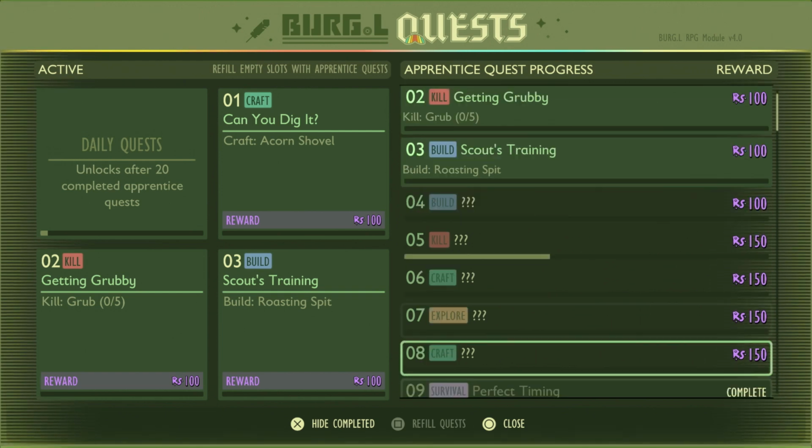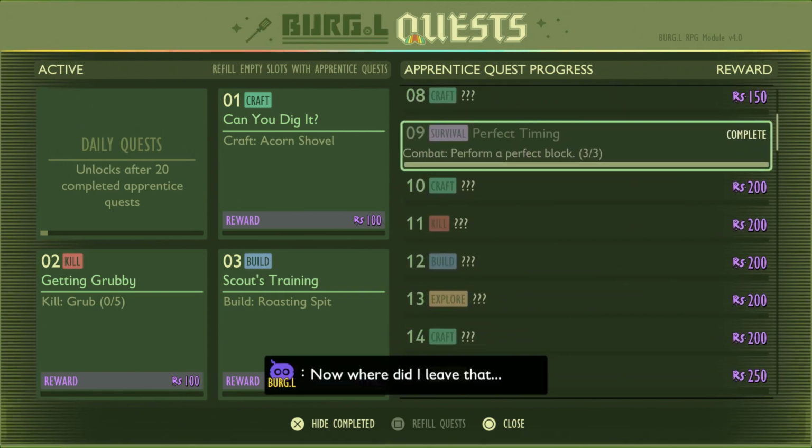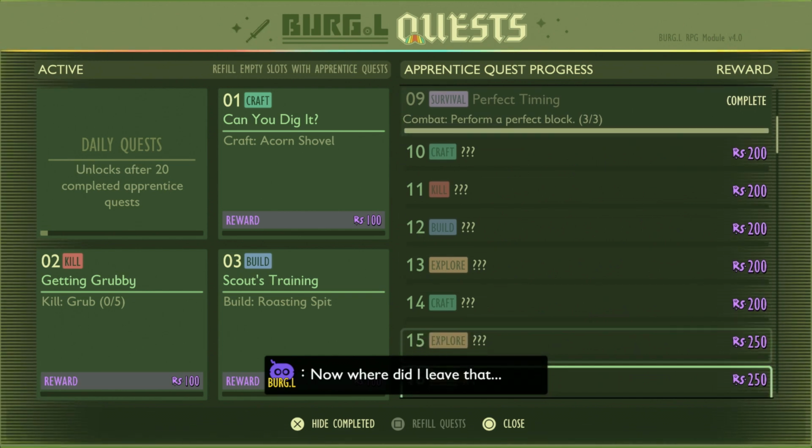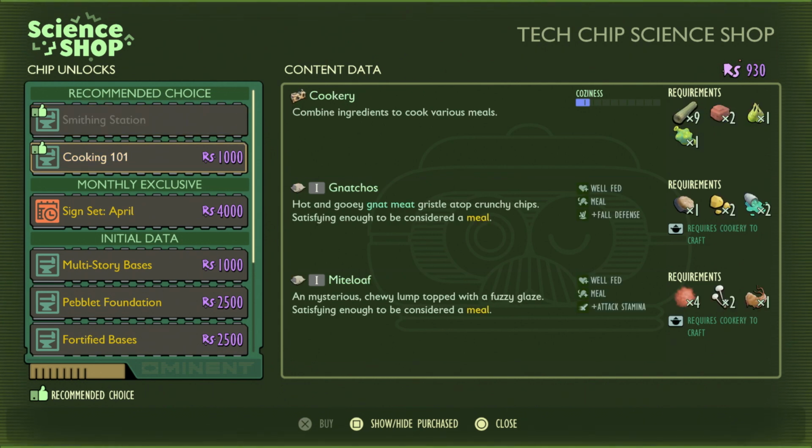So you might kill a tier 3 bug earlier than you may be meant to. It will give you the reward. You're not going to be locked out or have to do it again. The science shop is definitely something you need to visit, and buy the smithing station. This is how you can upgrade your weapons and make them more powerful and give more boost to your armor. And that's pretty much all you need right now.